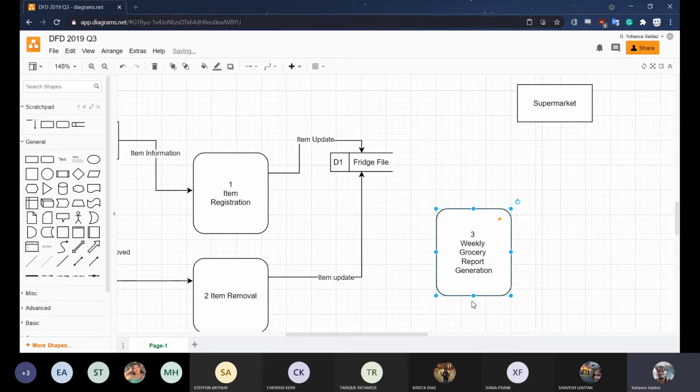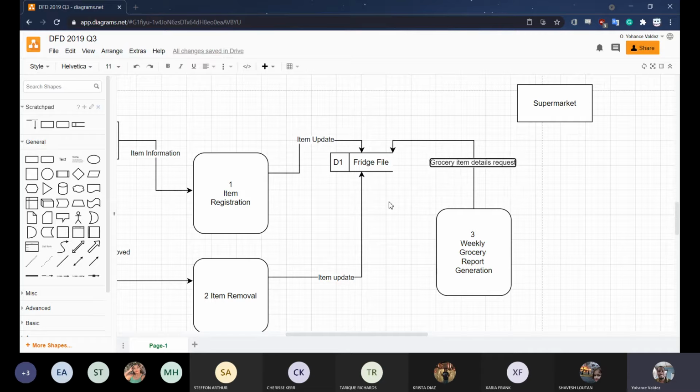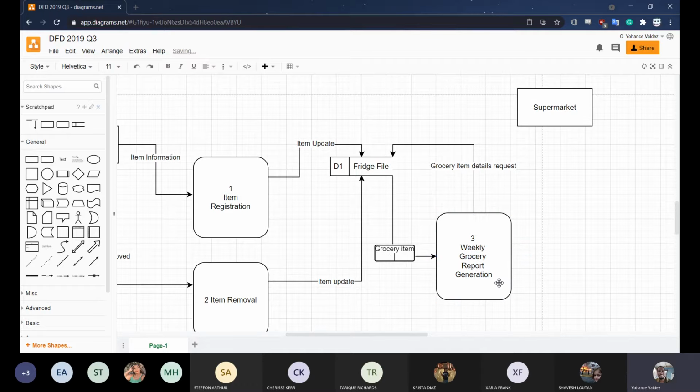And where does this weekly grocery report information have to come from? We have to request information, so a details request, and then we have our grocery items, grocery item status.